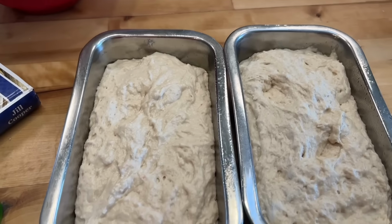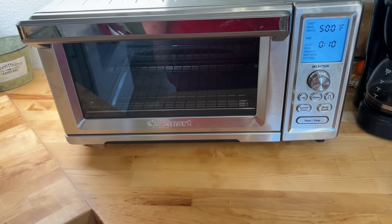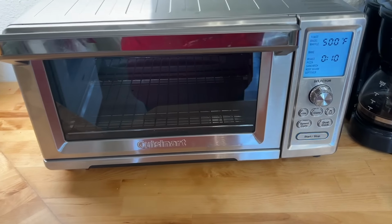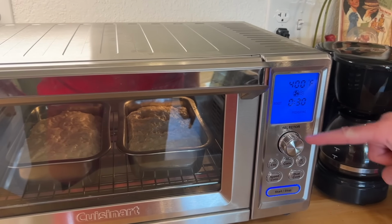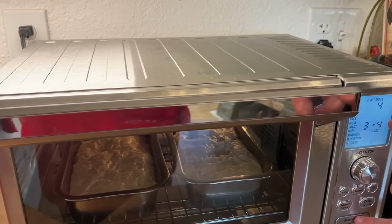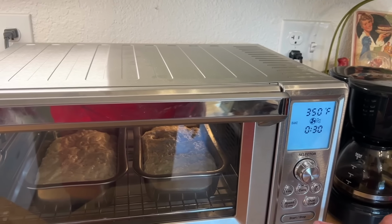Okay, my loaves are about 3/4 risen, so I'm going to go put them in my toaster oven. Oh no, and now my kid is cooking. We have a problem. I really want it at 350. How do I change it to 350? Do you know? Well, I tried and it won't go anywhere. It needs to be on bake. Oh, you're so smart. That's why you get the big bucks.